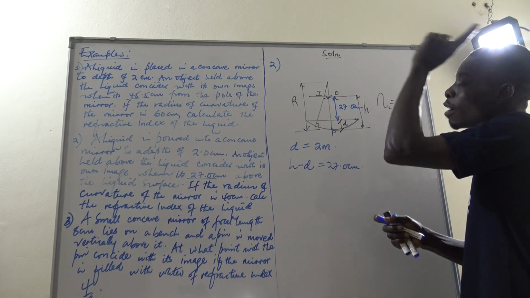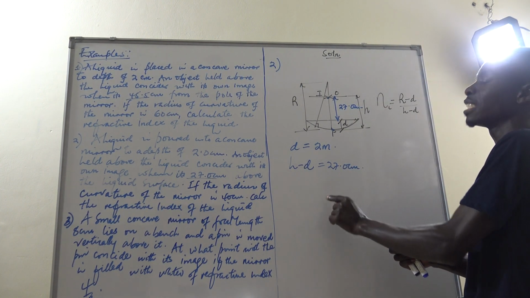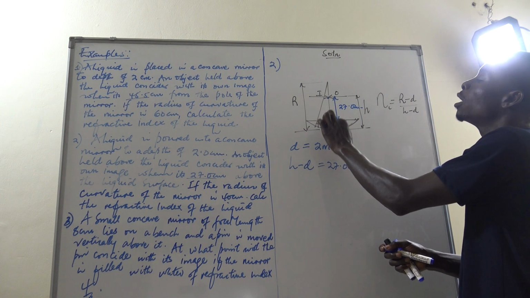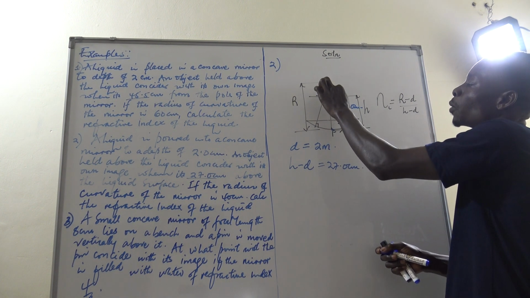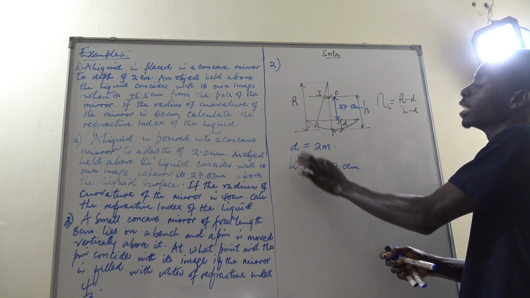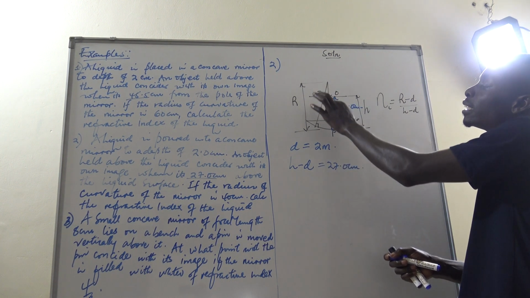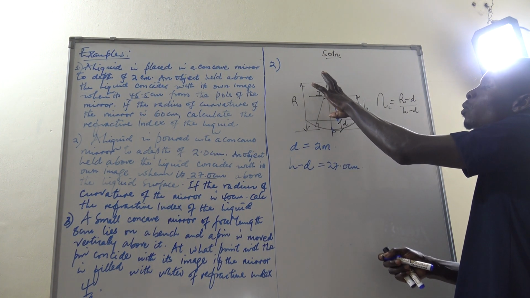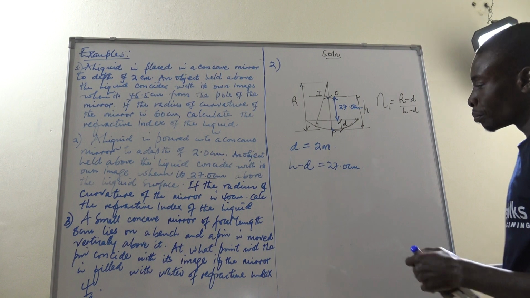And we're saying for it to qualify to be called the H, it was supposed to be from the pole. So if it is from here up to here, and then we say it is not H equal to 27, but it is H minus D to remain with this depth here.